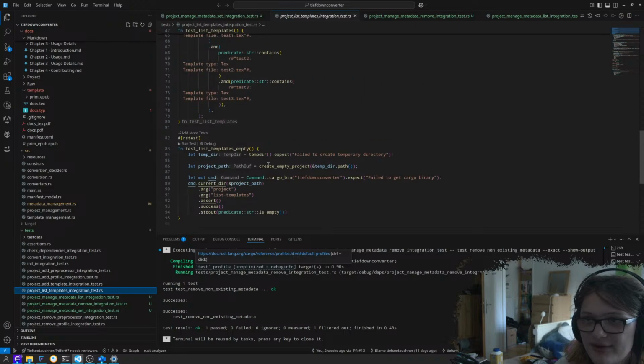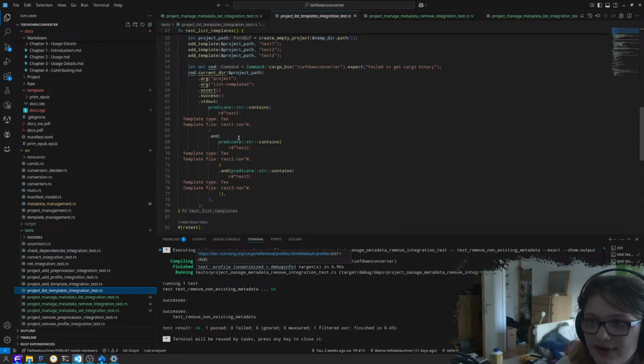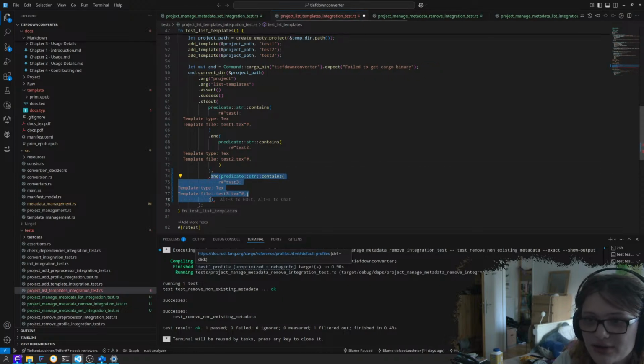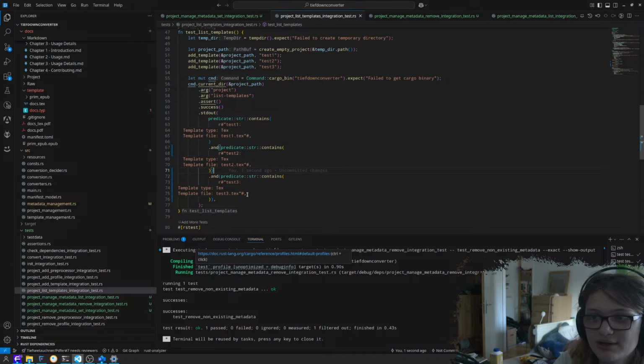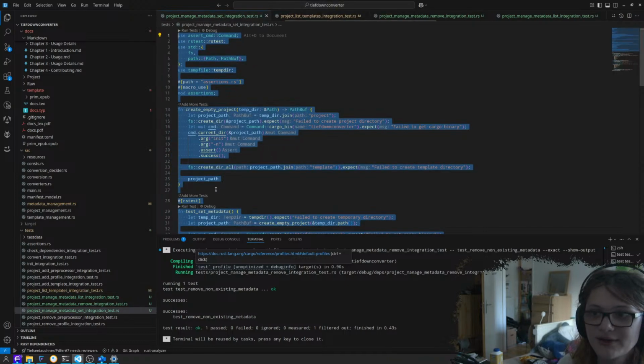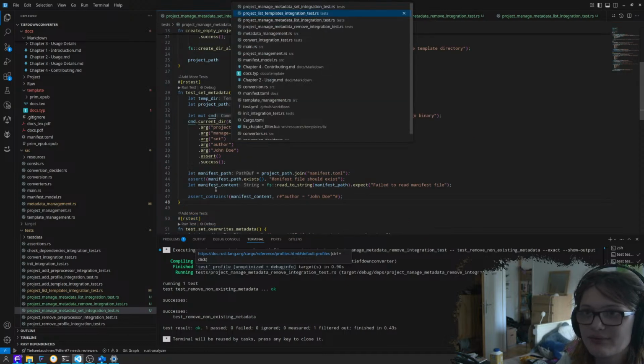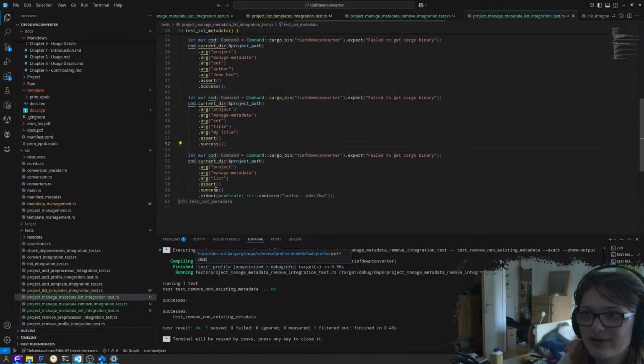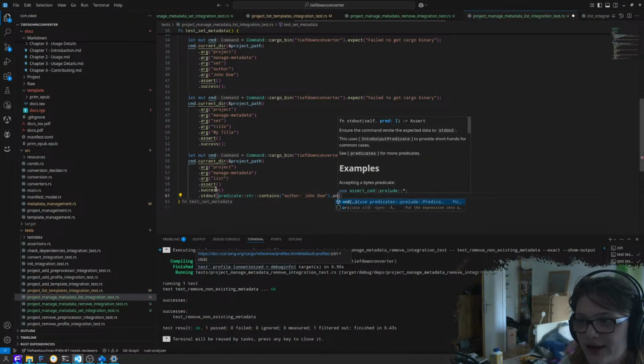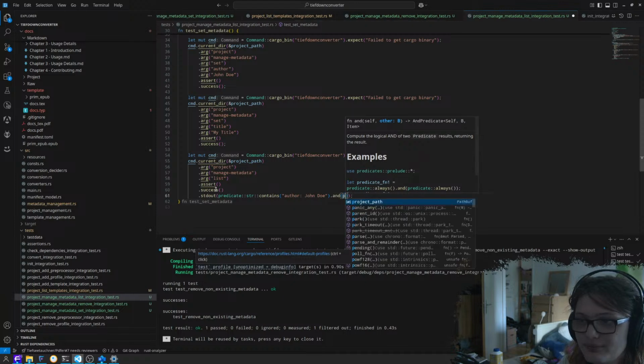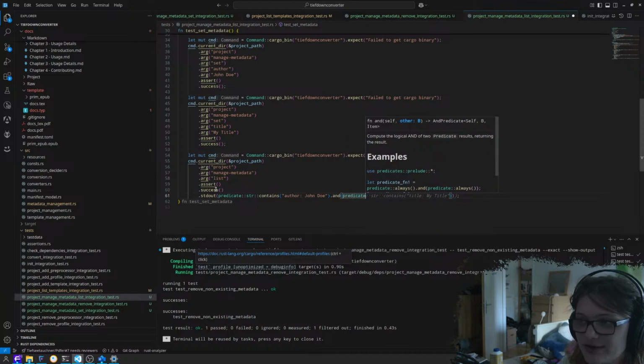List templates. Contains and predicate. Oh my god. What did I do? Why did I do? Why can't I be normal? Okay. That's not as bad. At least. Okay, and right, set integration test, list templates, list integration test, offer John Doe, and predicate string contains my title.